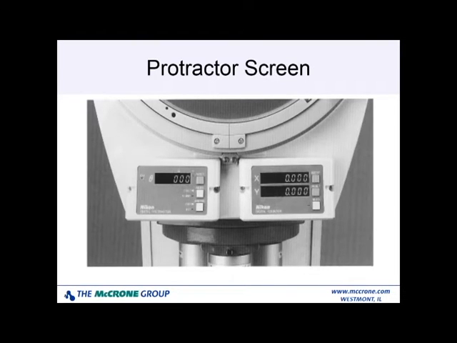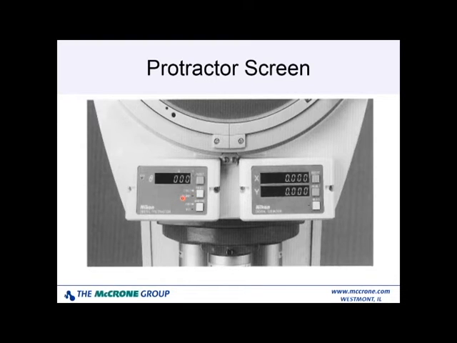The third way that you can do field of view measurements on a comparator is by using a protractor screen. At this sort of instrument, you have a screen with the crosshair, as all comparators do, and you can line one line of that crosshair up to one side of your angle, rotate the crosshairs around to the other leg of the angle, and read off the angle right here on your screen.